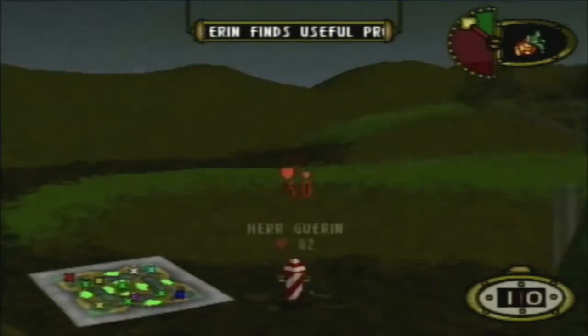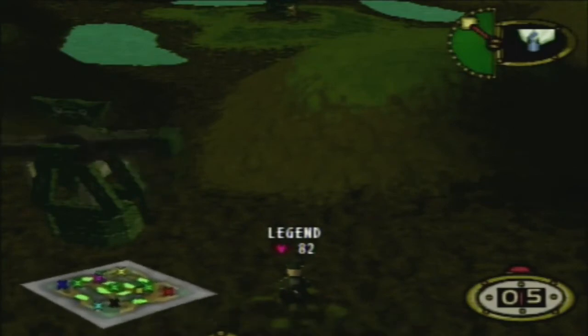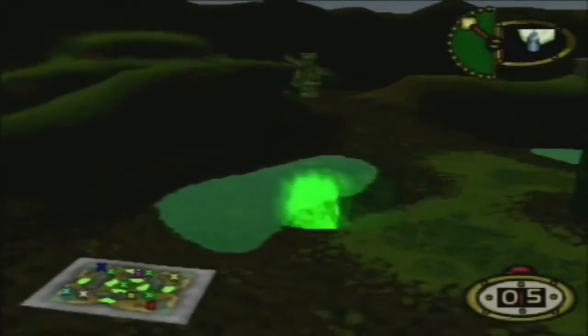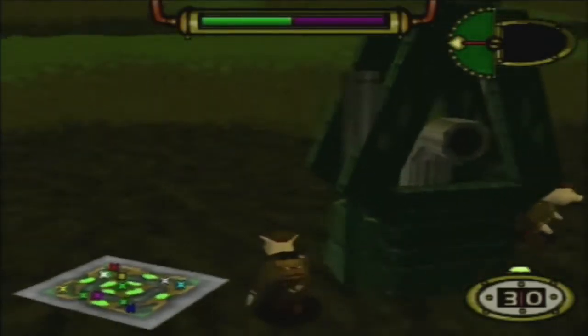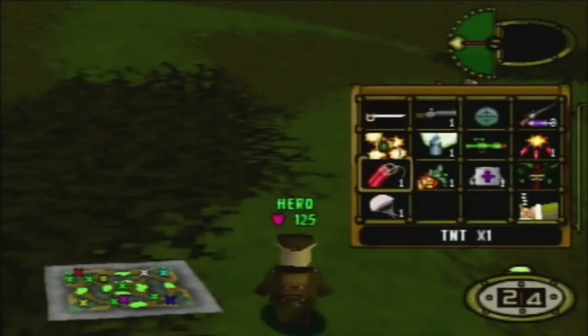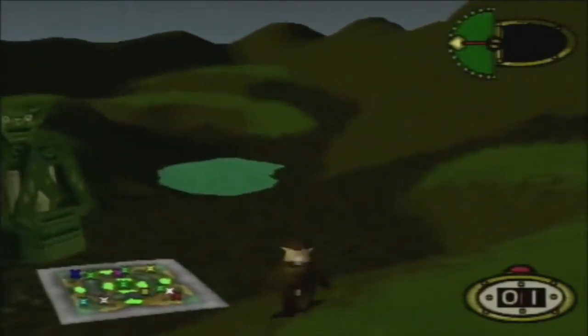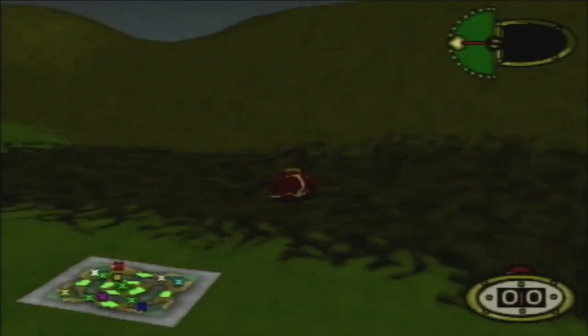Unfortunately, Herr Garrowing has picked up one of the health packs I failed to eat, so it seems we've traded poisons with Qui-Gon. Yeah, Yakovsky's nearly dead. I think it's Yakovsky, isn't it? So I'll just finish him off with some good old fashioned TNT. Can't remember how much health he had, so we'll just destroy him.